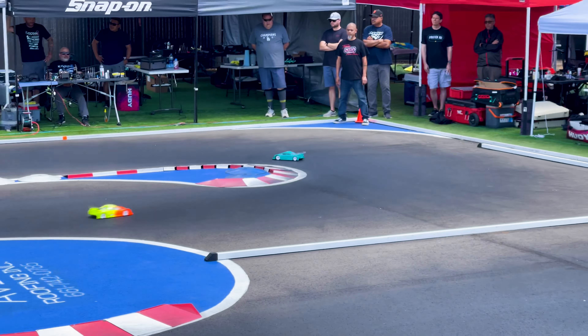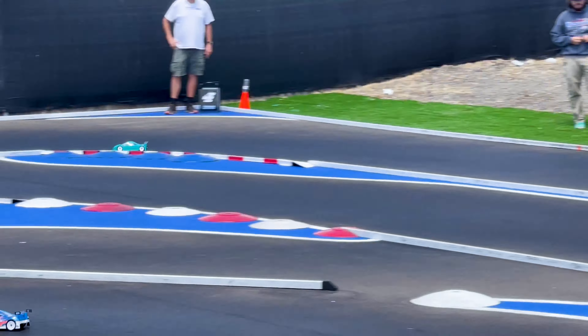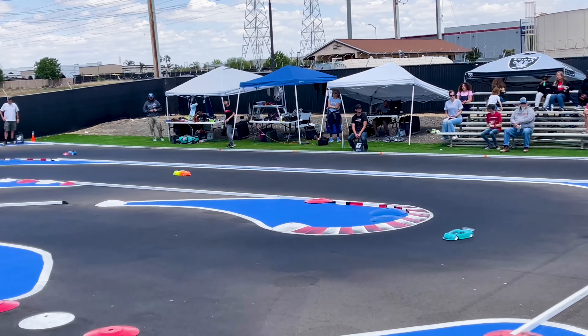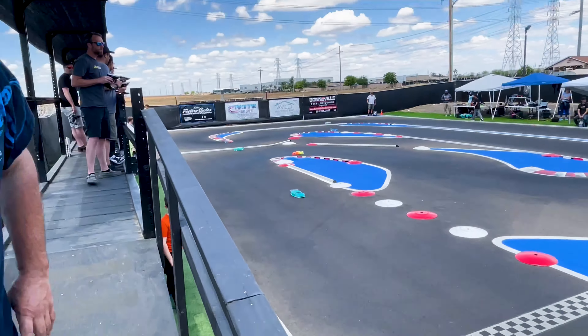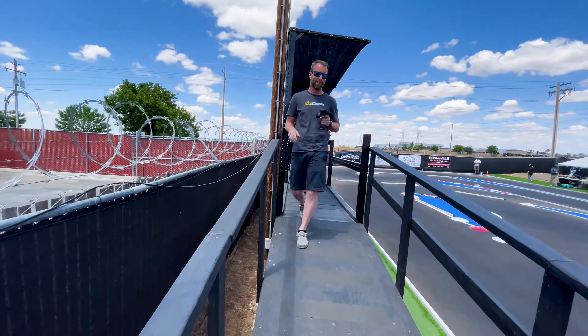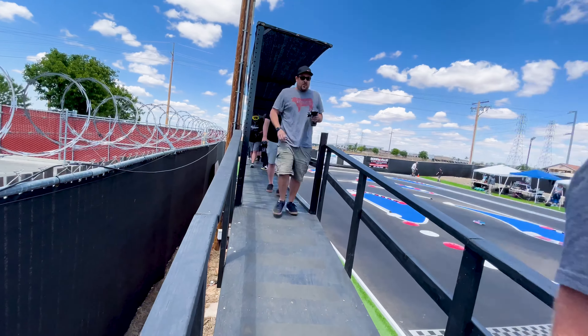Two seconds left to go. Keep going, keep going. Looks like Jacob caught at the line. Jacob, you're done with second. Lex, you're done with third. Mayhew, you're done with fourth. Randy, you're done with fifth. Clements on a victory lap. It will be a 26-lap run. Everybody is done. That's a race.